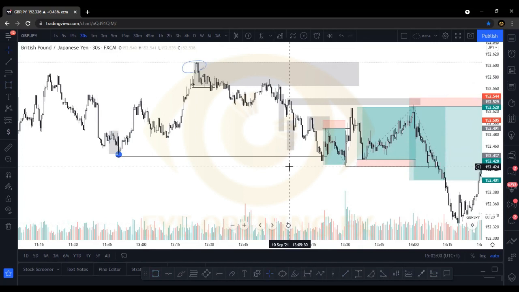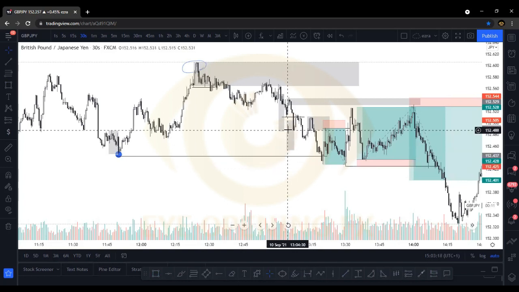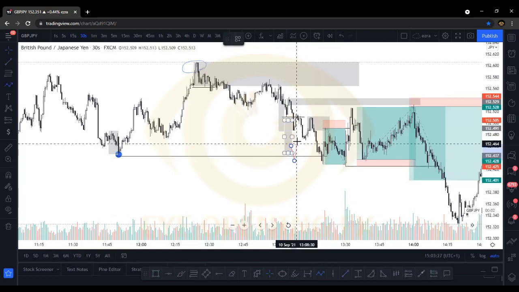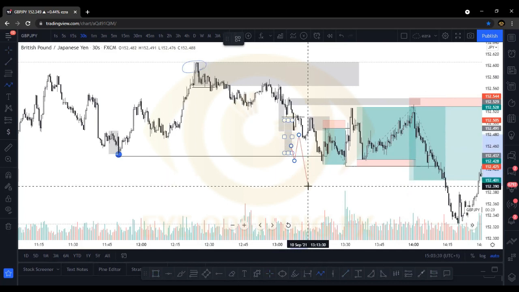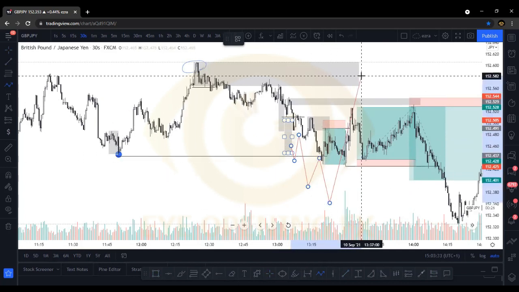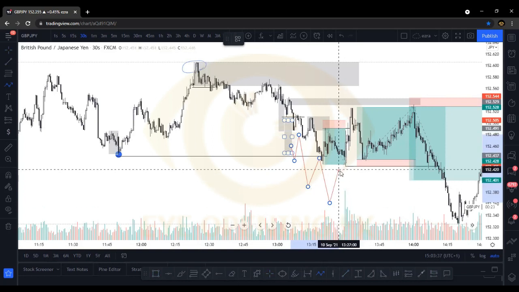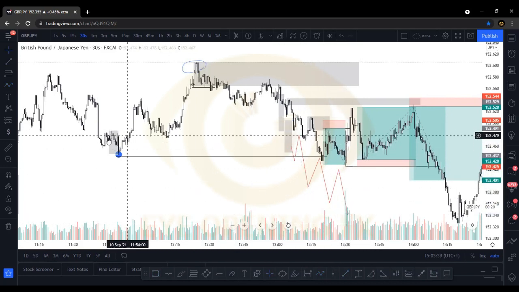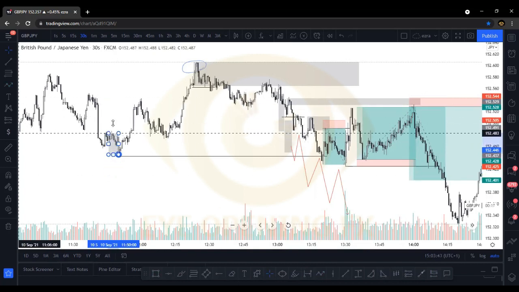Because for me, I don't trade liquidity void. I trade imbalance. But liquidity void is different from imbalance. We already explained that. I don't trade the liquidity void, I want to say. I trade imbalance. So now if market form this, that means you have what we call liquidity void here. So since market gives us this liquidity void, we're expecting market now to come and do something here. So people will not see what it used to create this low and continue selling before giving a deep retracement. So people will not see what market used to continue selling here. But that is the idea of our primary or secondary zone.